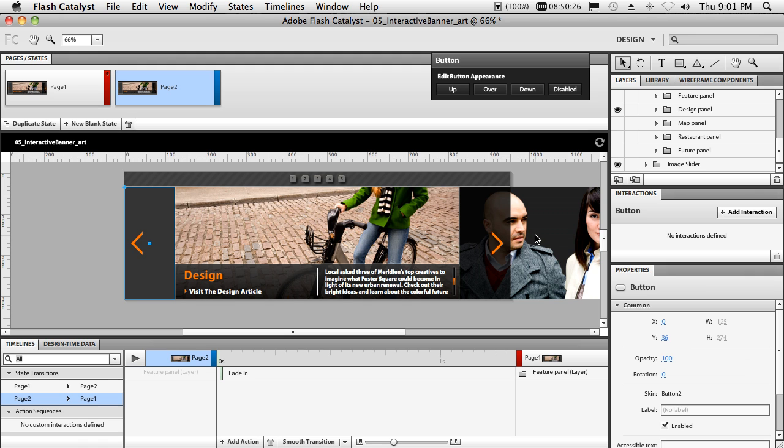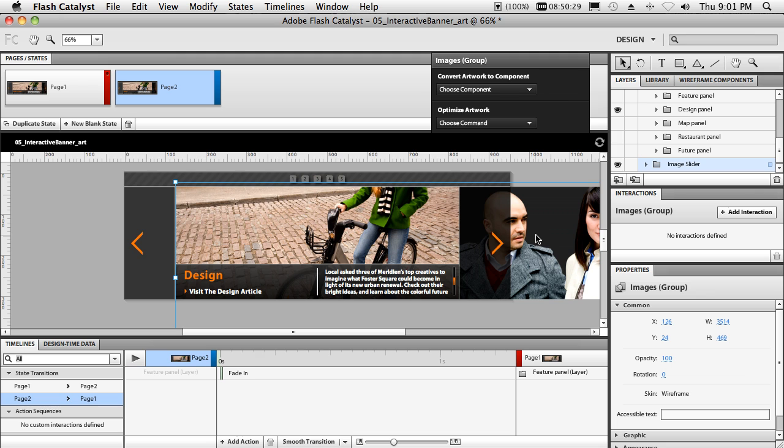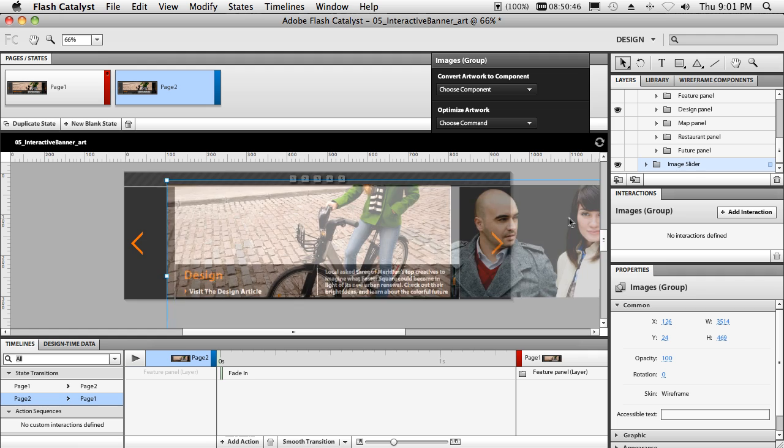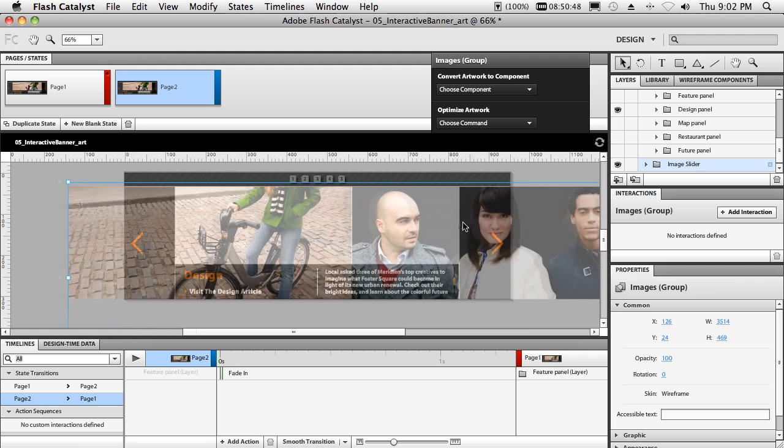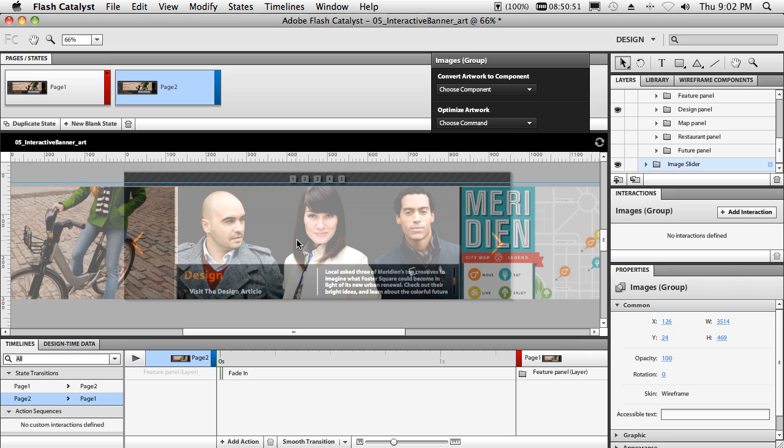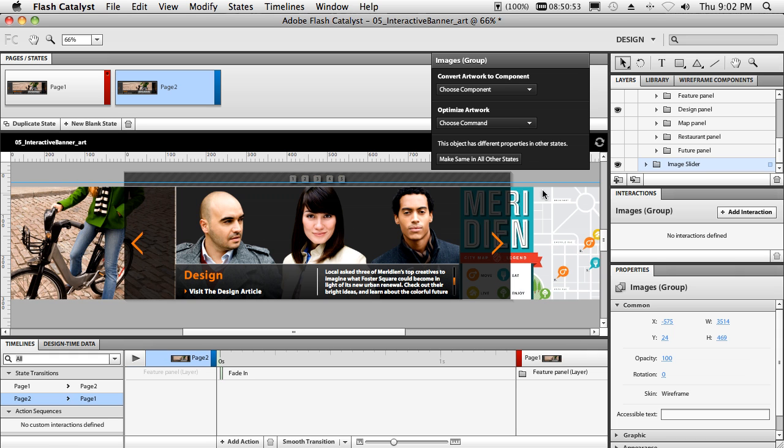Now the next thing we want to do is we want to also select this graphic here, and we want this graphic to move. Actually, here, let's go ahead and select, let's see, what do we want? We want the image slider. There we go. Yep, we want the image slider to move on page 2. So we'll just pick it up, and we'll just hold down our shift key to constrain it, and we'll just pick it up, and we want it to slide over, just like that. So we kind of want to create this animation, so when they click a button, it actually moves over from one page to the next.